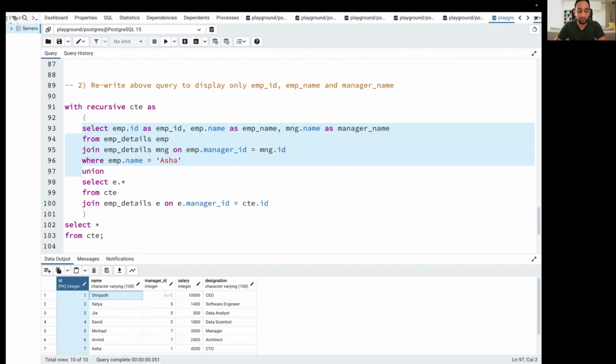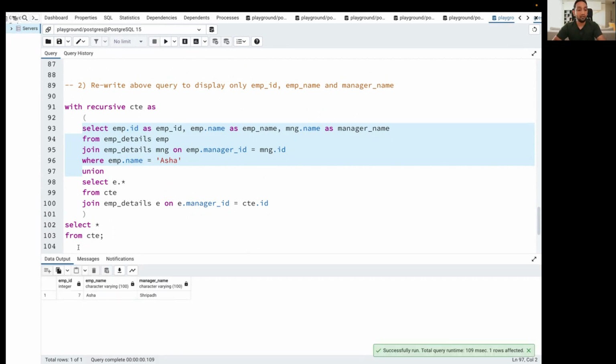If I run the base query now, you can see that I'm still getting one record, but I'm only getting three columns: employee ID, employee name, and manager name. Is it clear what I did here? How I did a self join and how I fetched the ID, name, and manager name? Everyone clear about this? If this is not clear, you'll not understand the next part. If you had followed my self join class, you should know what is happening here. I see everyone saying yes, so that is good.